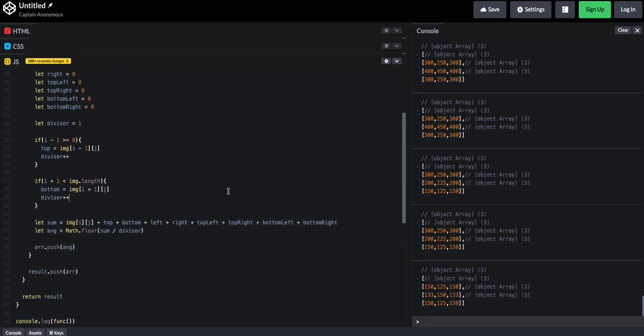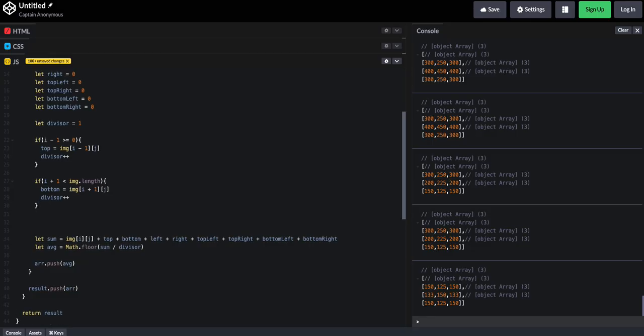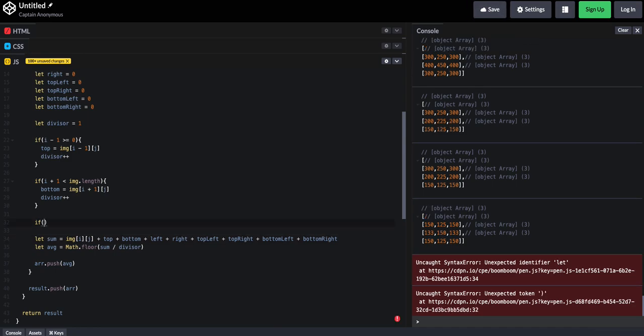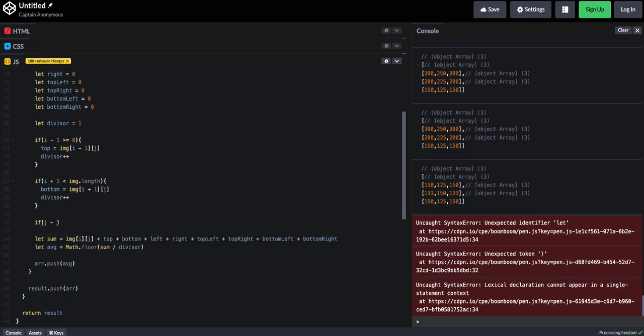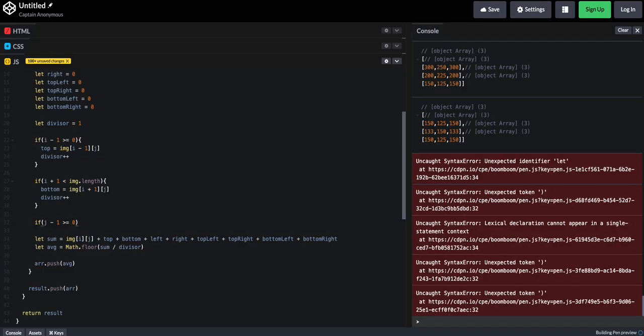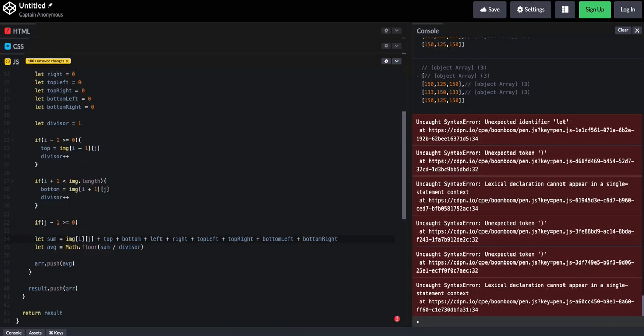All right, so now we need to check to the left. We're going to say if j minus 1 is greater or equal to 0, very similar to the top, we're just using j now, right?